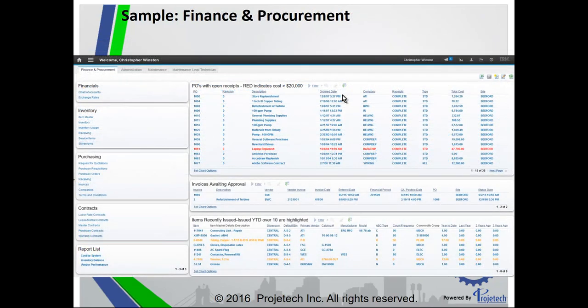A busier Start Center, in this case, finance and procurement. On the left side, we see multiple favorites, grouped mostly by module, including a list of reports, and these are locations, inventory, and purchasing. So in this case, reports are from many different places in Maximo, but they're all displayed here. Grouping by module is optional. It's just, again, for readability and usability. When it comes down to having a lot of things, it's probably very useful.